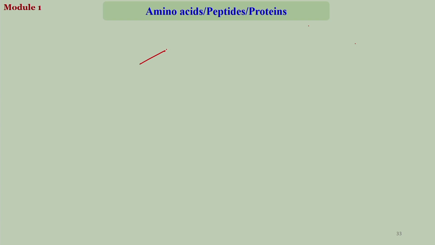Amino acids have a general structure as follows. They have a carboxylic acid group, they have one amine group, and they have an R group, which is called the side chain, and that actually varies mostly from amino acid to amino acid, and here there is an H. So, this is the primary constitution of amino acids that make up the structure of the proteins or peptides.